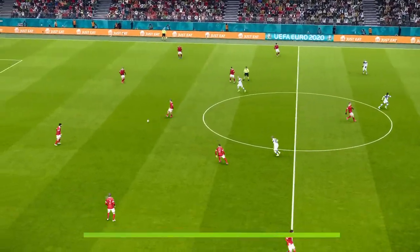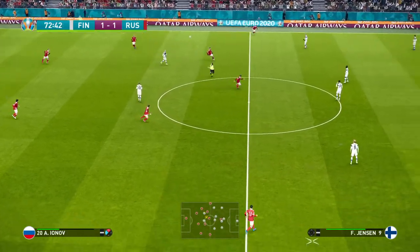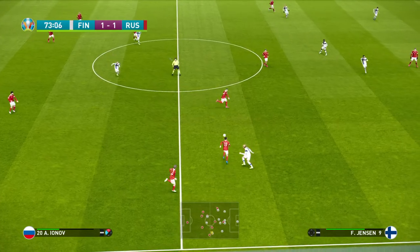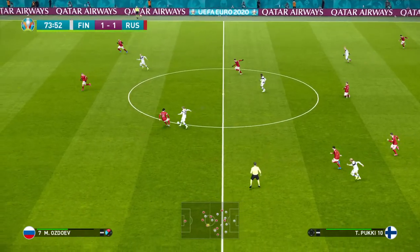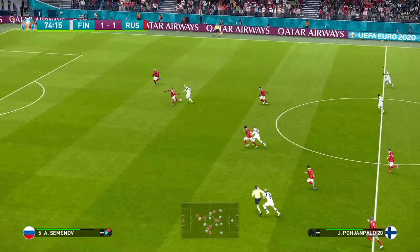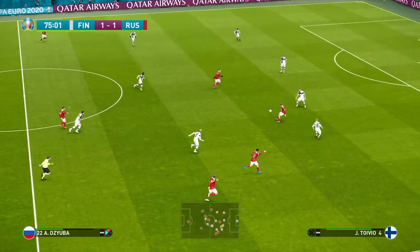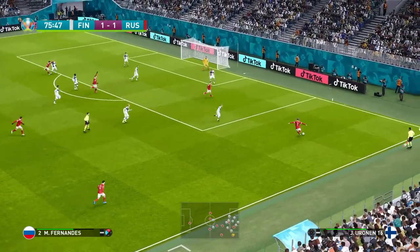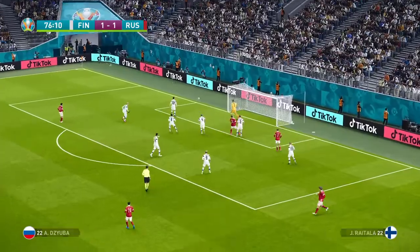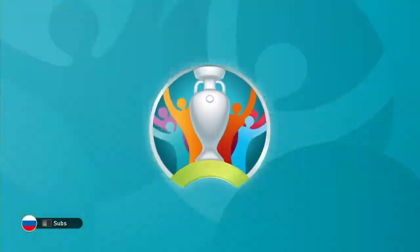That has certainly made things interesting. Well, look, Peter, who knows what's about to happen from here? I doubt this will be the final score, though. Golovin. Good defending there. They've slammed the door in the faces of the opposition. Juba. Played out to the right. Gets into some space. In it comes. And a header! Got that completely wrong. Do I really need to tell you, Peter, that he has to do better, especially from there?